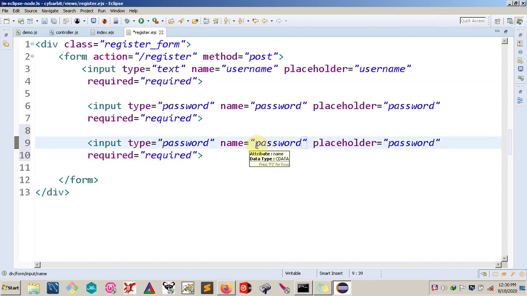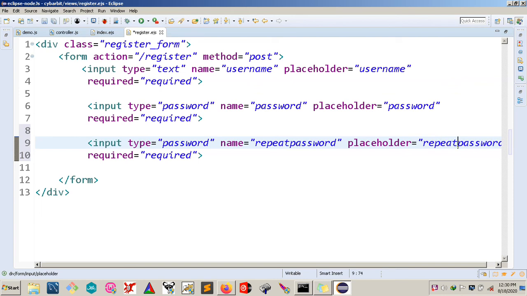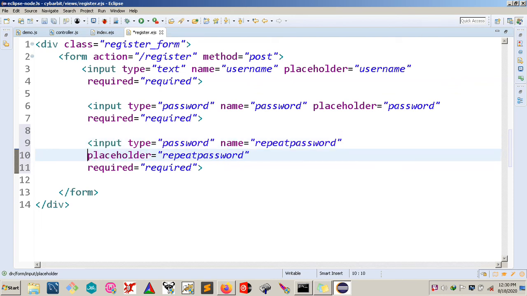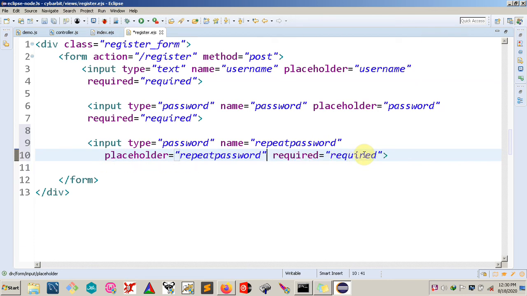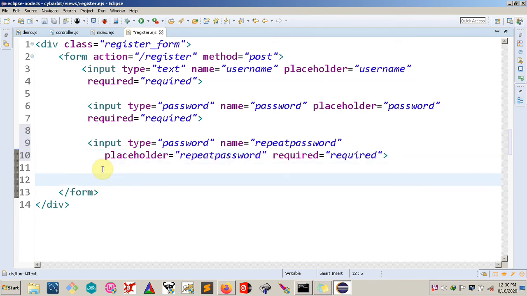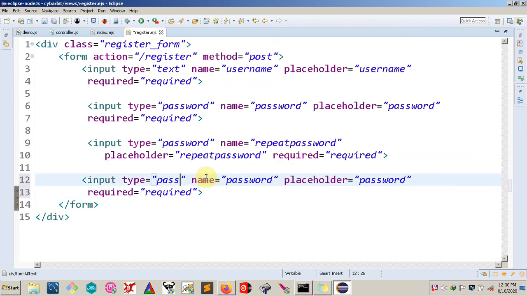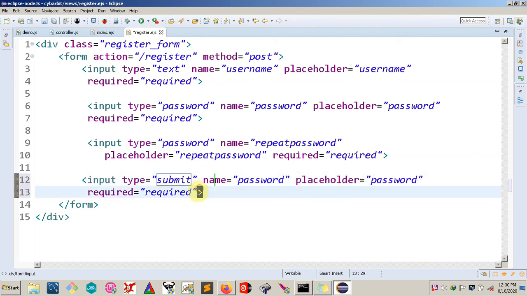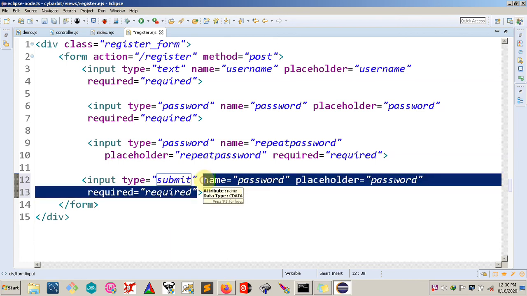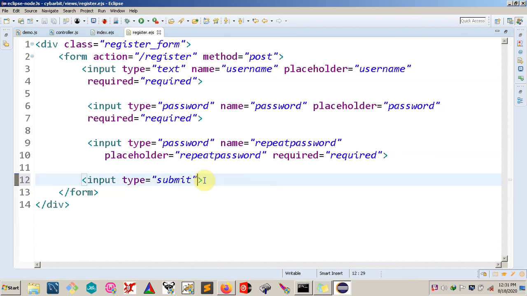So I'll just say repeat, and here also repeat. And the last input field that I need is for the submit, so I'm going to change this to submit. I'm going to do away with all of this and just save it.